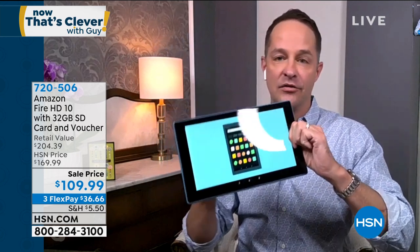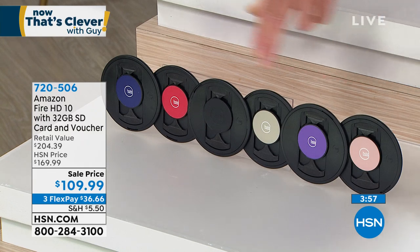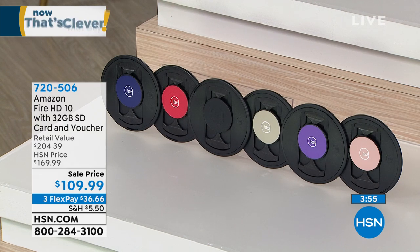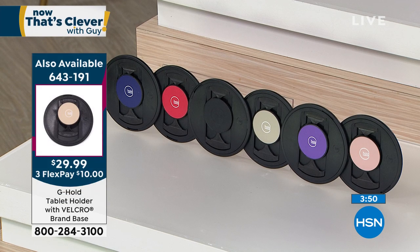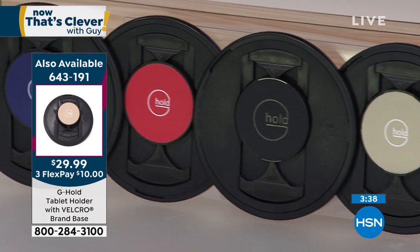And the last thing I'll mention here is that you might be wondering how I'm holding my tablet. Well, I wouldn't usually do it that way, though. That's an easy way to be able to do it. This is called the G-Hold. They're all lined up in front of Guy in the studio. It allows you, because this tablet is so big, you can't palm it with one hand. Going from left to right, that is blue, red, black, gold, purple, rose gold. Choose your color. They let you hold your tablet with one hand, and you can also rotate it vertically or horizontally, and then use the other hand to control it.